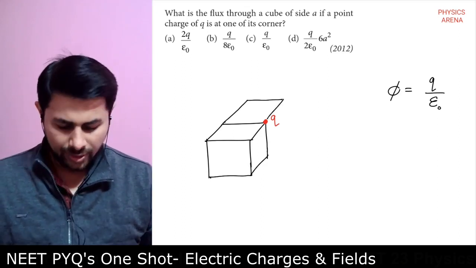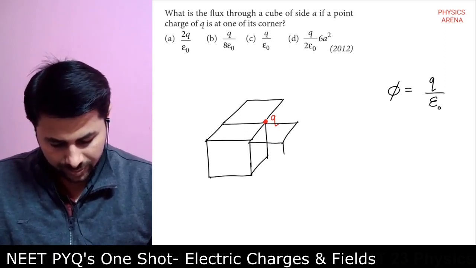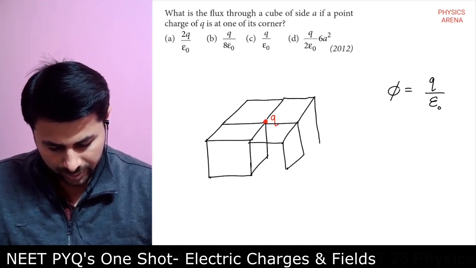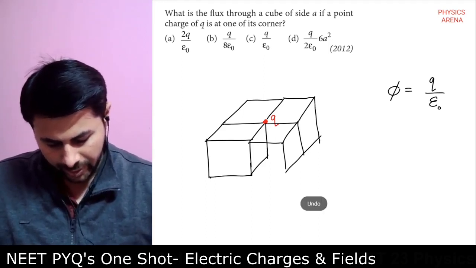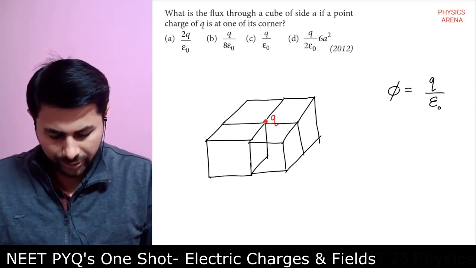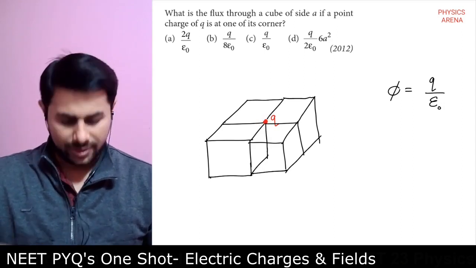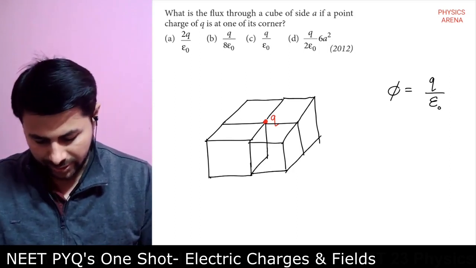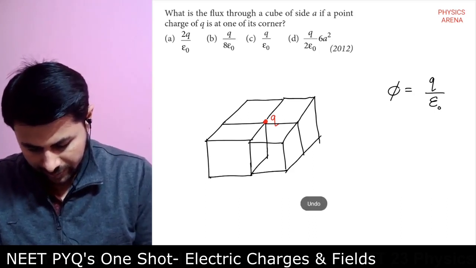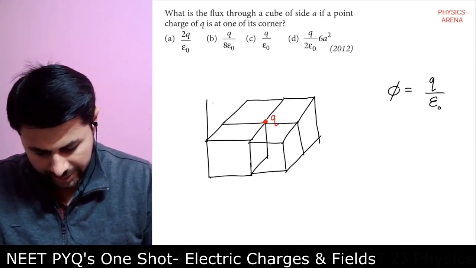See how? This is the second cube, this is the third cube, this is the fourth cube. So now the charge is still not fully enclosed. Now I want to cover this charge completely. So I have to keep 4 more cubes like this on top of this charge, such that the charge gets fully enclosed.